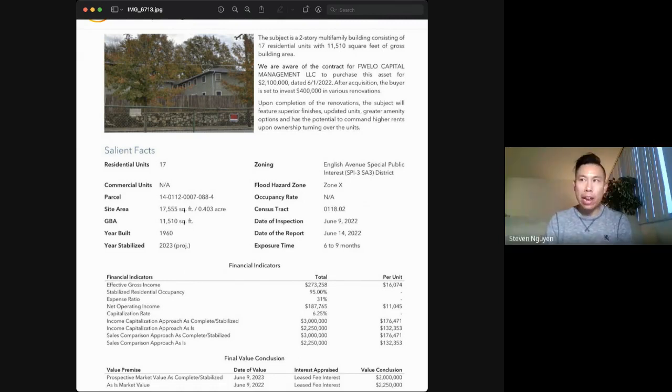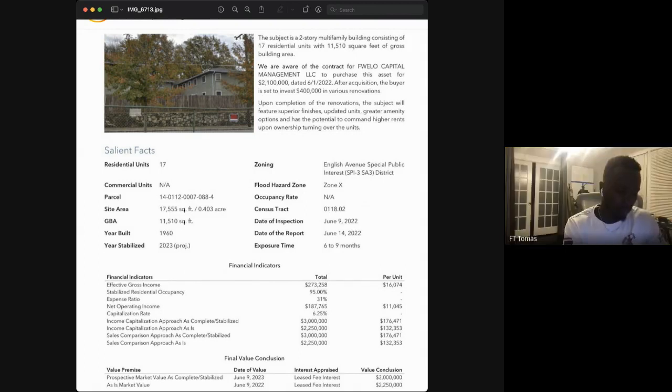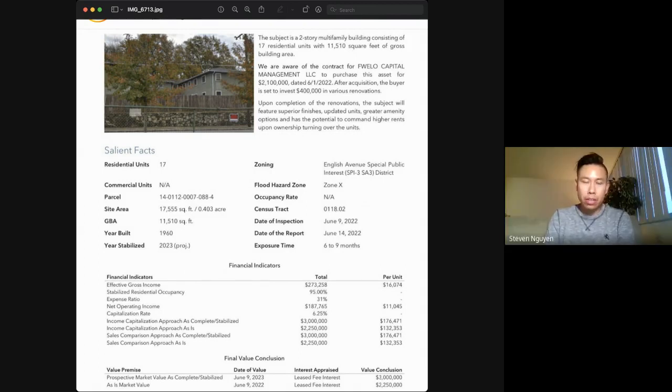So in that way, you can basically get in the deal with maybe low down or zero down. Hopefully, you'll still cash flow and have the money to renovate it and raise the rents. In this case, we can potentially double the rents, right? Let's just take $1,200 each unit times 17 units. That's $20K a month in rents. So if that's truly the case, you've got a pretty good margin there.